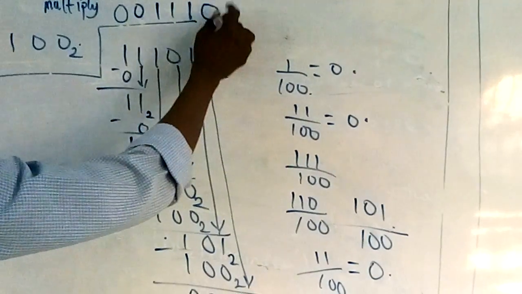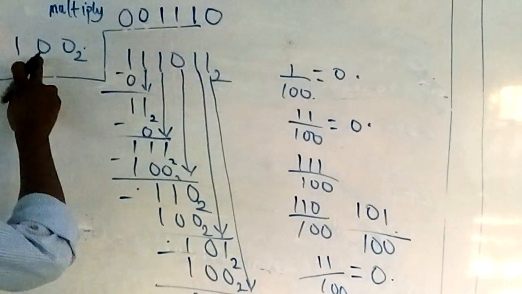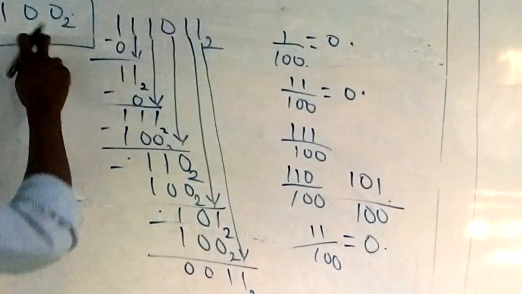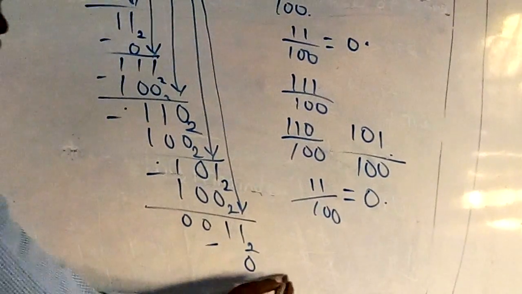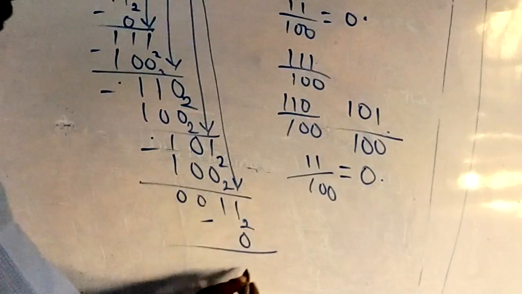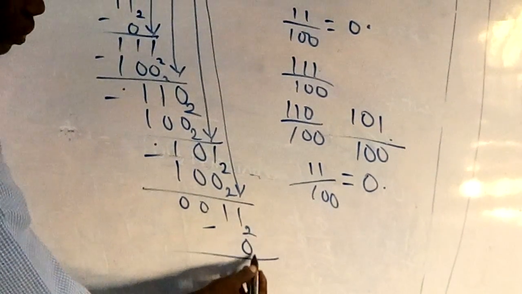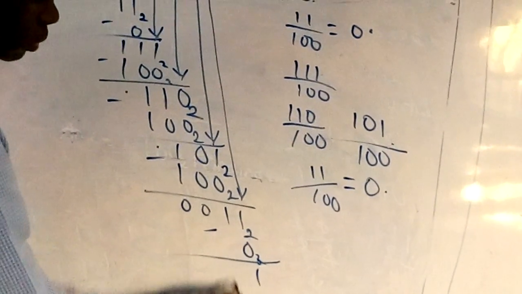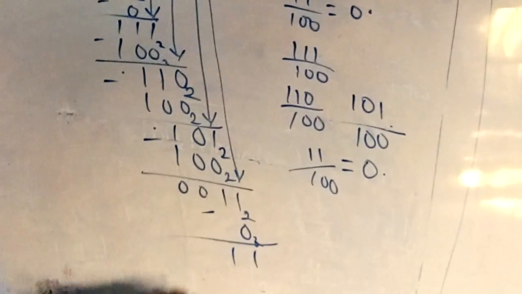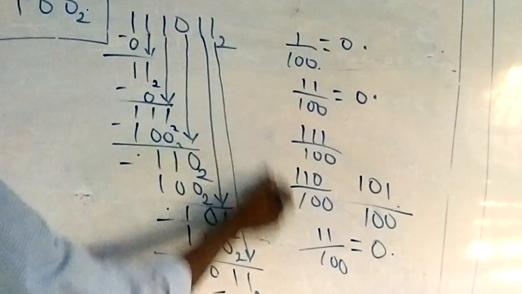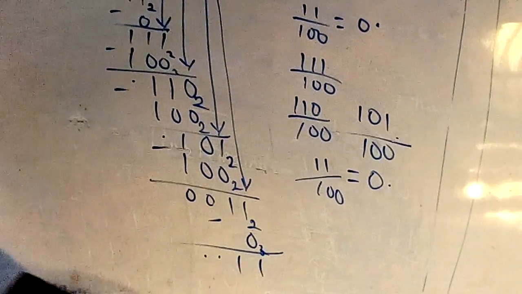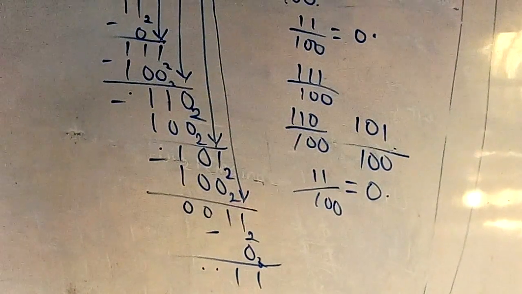Then immediately write something up here. You multiply. Multiply by this. So this times this will give me 0. Because anything multiplied by 0 is 0. Then you subtract immediately, and then you get your answer. So 1 take away 0 will give me 1, and this one is 0, 0. Now we don't have any other number to drop here. That means we are through with the division, since we take it step by step.